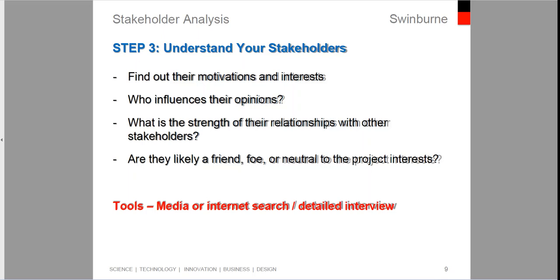And again, we can use various tools to understand these stakeholders, like media or internet search. Using these media and online platforms can provide valuable information about stakeholder opinions, their concerns and their affiliations. Specifically, communities often use social media platforms to express their views. However, it is important to verify the credibility of these sources and cross-reference information to ensure accuracy as well.